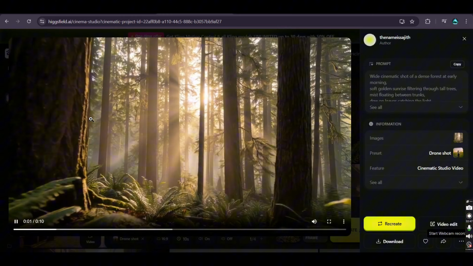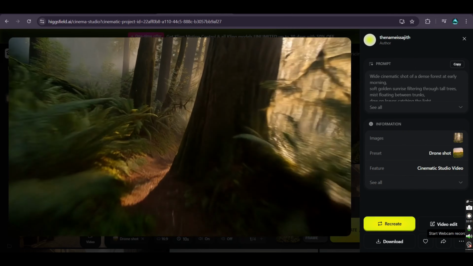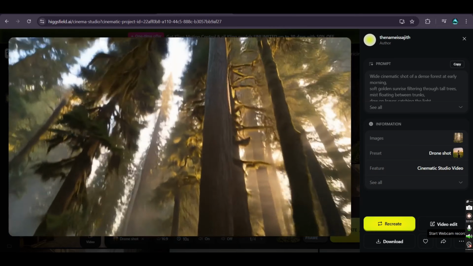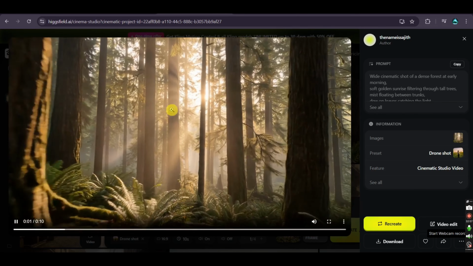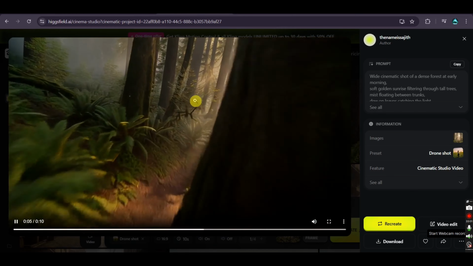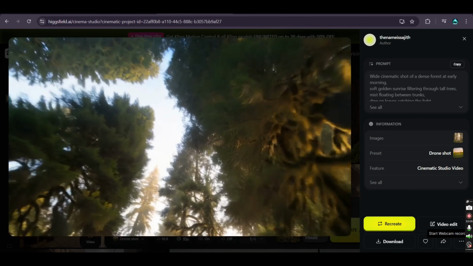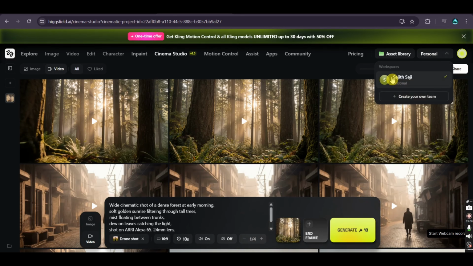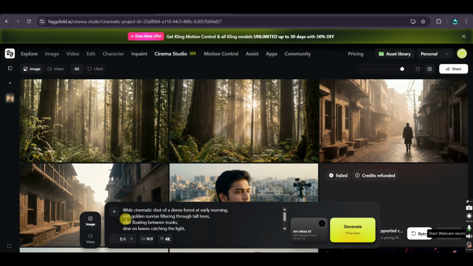Oh man, crazy! Oh man, amazing work. Literally amazing. Crazy shot, man, crazy. So I'm going to do a wide cinematic shot of a dense forest.